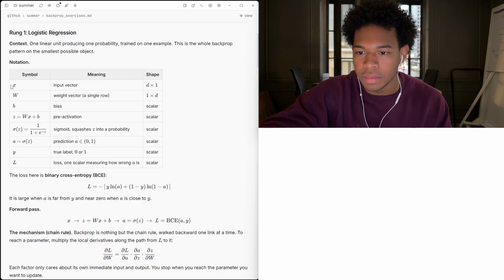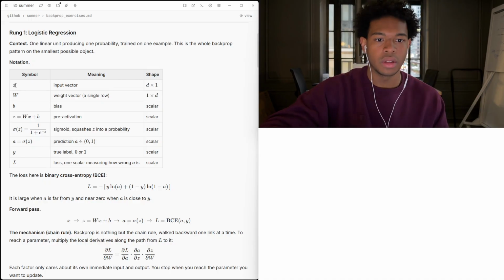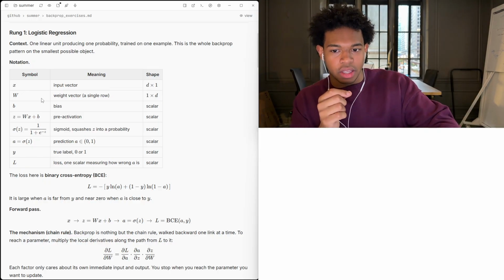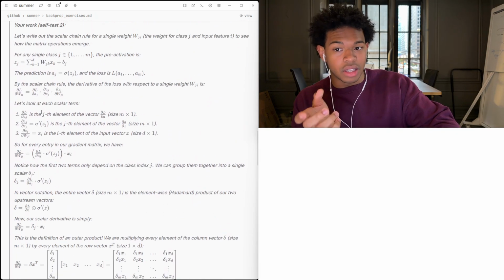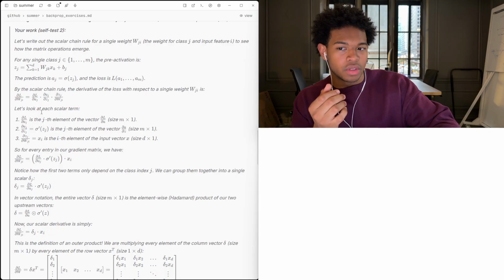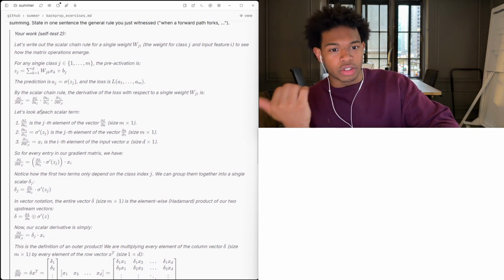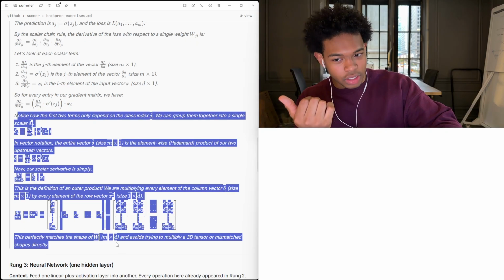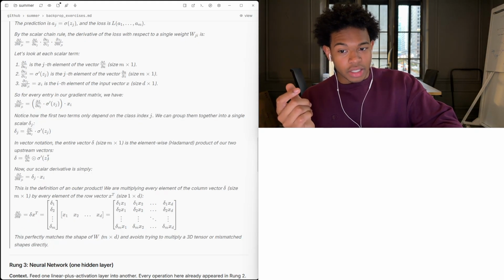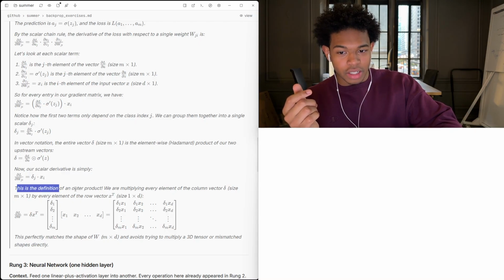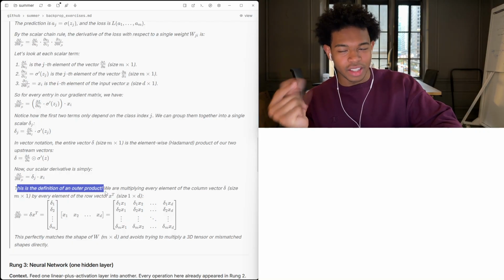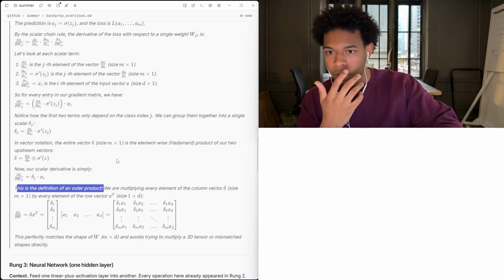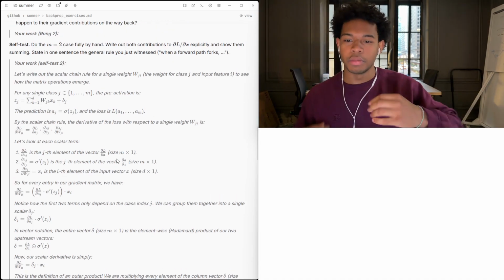So let's see. Where do I fully want to start? The big thing that I want to click is this. So do I read it or do I try to exercise it? It's this transition towards the end. This is actually exactly the outer product. Yeah, this is the definition of an outer product. I need that to click. I read it and I was like, oh, it's right, but it's not in my head yet. So maybe I just read it again.